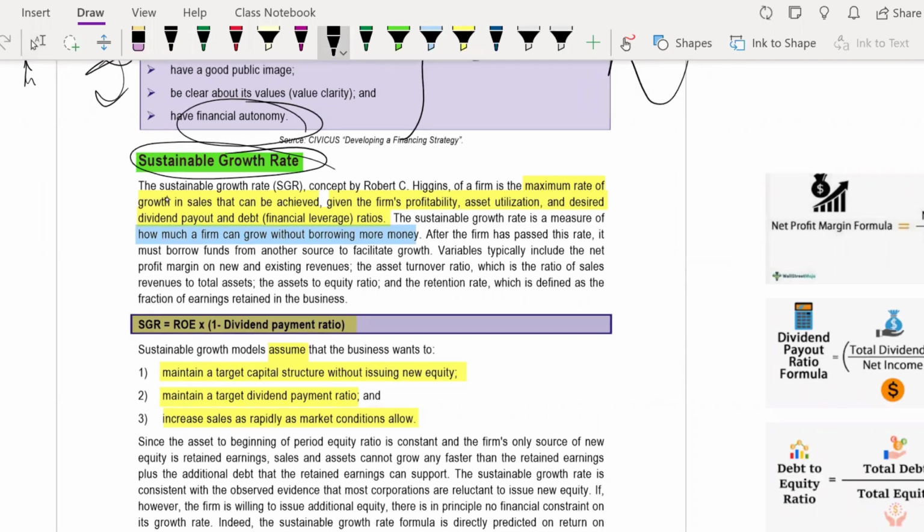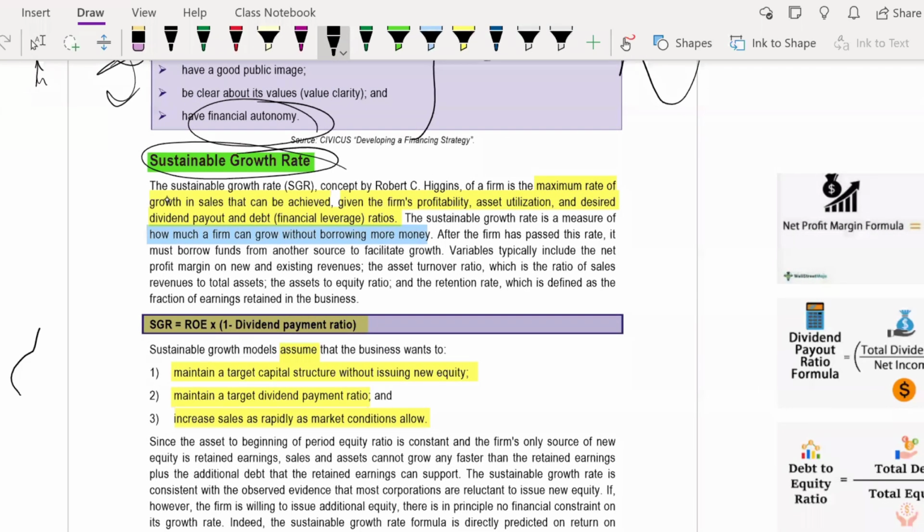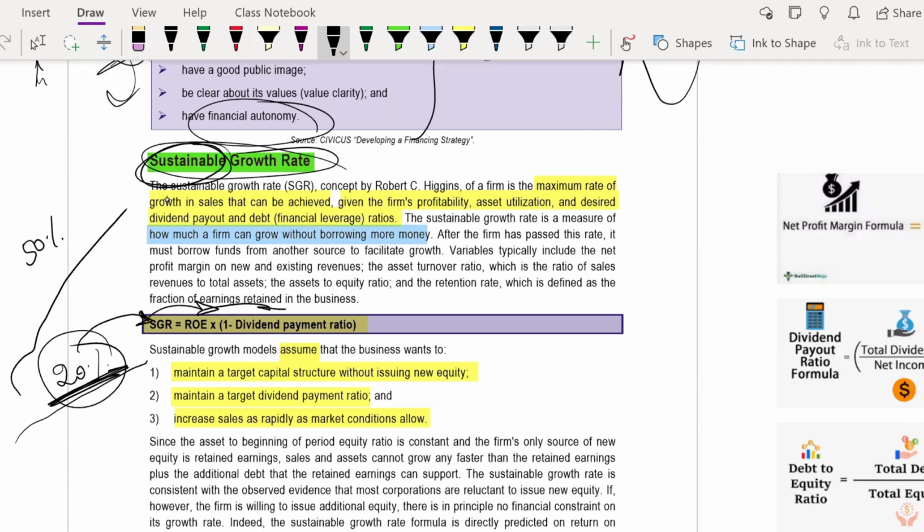So how are you going to find out a growth rate which is going to help you sustain in the future? Sustainable growth rate means, if there is a firm growing at, suppose, 50% every year, but according to your sustainable growth rate, your growth rate must only be 20% every year. If you have this growth rate, you will be able to sustain in the long term. But if you grow at the other rate, your company will come to ashes very soon. So you have to find out your sustainable growth rate and try that your company goes in line with that.